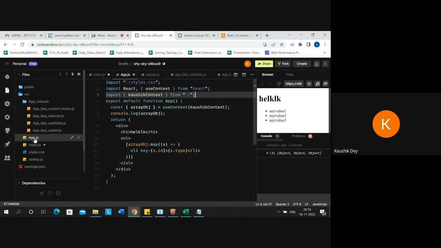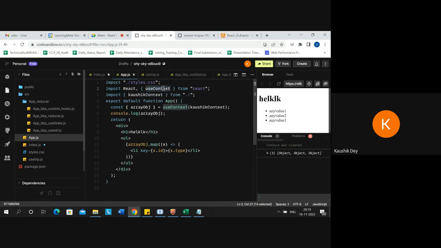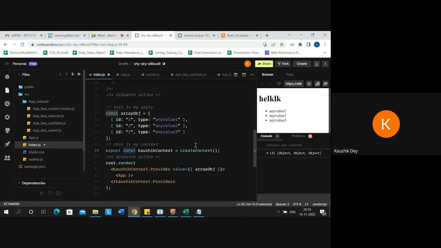So createContext and useContext. createContext means where I am going to create the context, and useContext is in which file we are using this context.